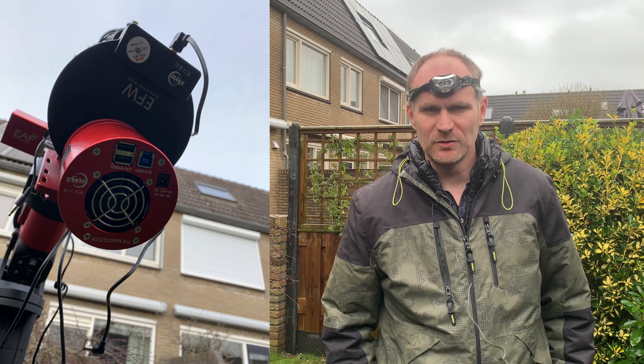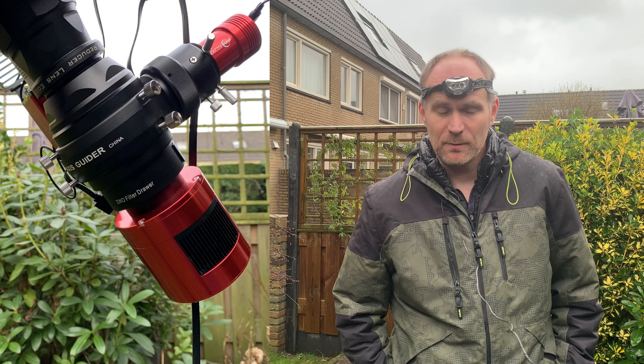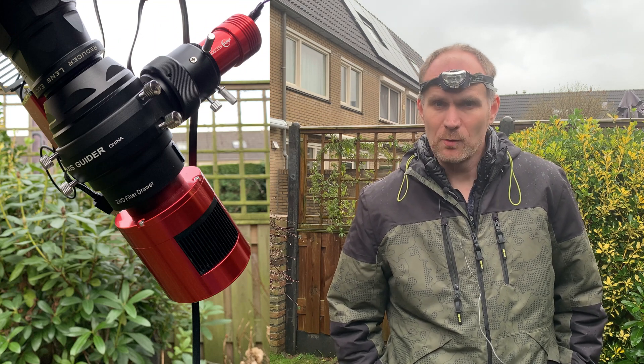So what did I buy? For my William Optics GT81 I bought the 2600MM mono camera from ZWO and I paired it with a seven-position 36mm electronic filter wheel. I still have to test it out because obviously the weather sucks when you buy this kind of equipment. For the Edge HD I bought the off-axis guider by Celestron, which I paired up with the 290MM mini by ZWO. I already got that in focus on a rare clear night — well, clear-ish — on the day of purchase, and I still have to fine-tune everything. Hopefully it gets clear soon.